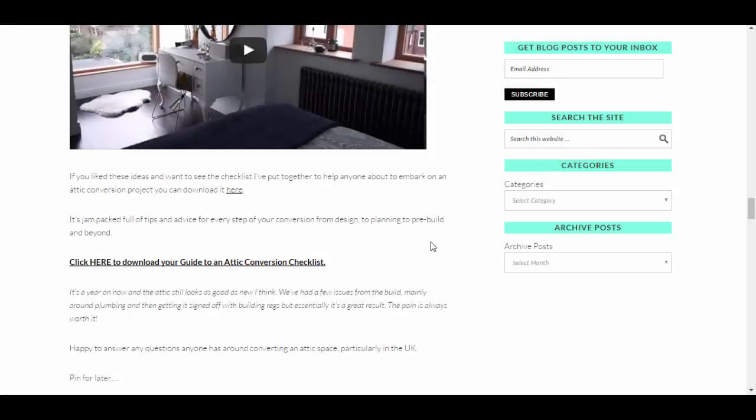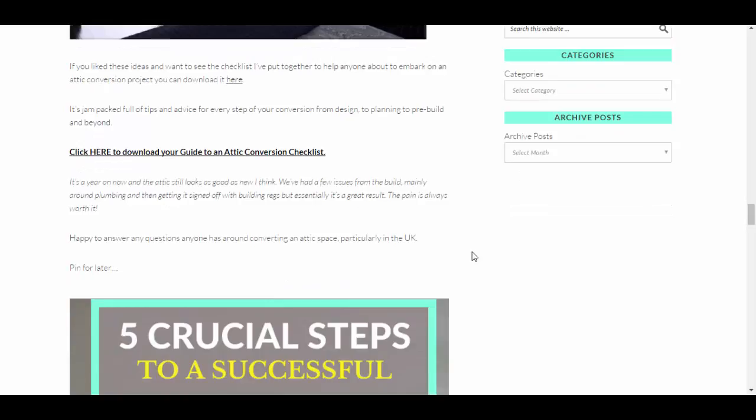So I get them, I keep them, which is always really good when you're getting pinning traffic. Think about ways that you can make that person stay with you, the way you can feed your content out to them, whether it be your products, services, or your blog posts. Feed that content out to them. Once you get them, how are you going to keep them coming back?